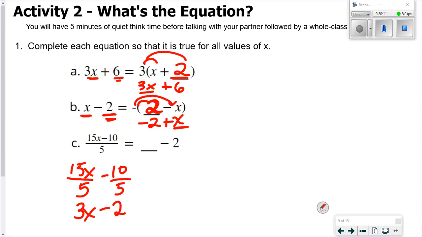So now I can compare these two terms with the right-hand side of the equation. Negative 2 or minus 2 is represented in both. And what's missing is my 3x from the right-hand side to make it equivalent. So I'm going to input a 3x in the blank on the right-hand side. So now we can clearly see 3x minus 2 on the left is equivalent to 3x minus 2 on the right. If you did not get any of these examples, please make sure to input them in your notes along with the work to show and prove why they are equivalent and balanced and why any value for x would make these equations true.